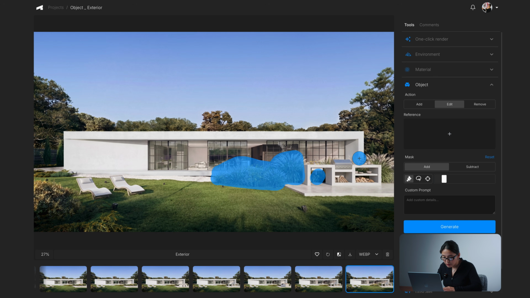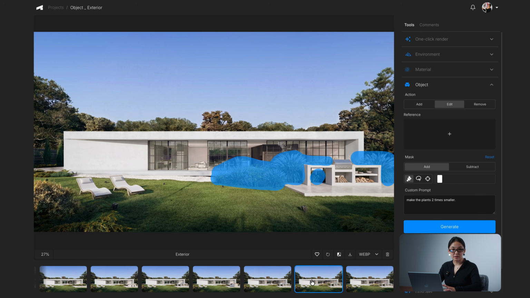2 dots here, as usual, grab these. There we go. I can also actually grab these up here. So once you've masked the plants, this is the opportunity to use the prompt, and you can write, for example, make the plants 2 times smaller. So of course, I like that it used a reference that it implemented, but I want to change the scale, so this is the perfect moment to use that, and then you can go ahead and press generate.